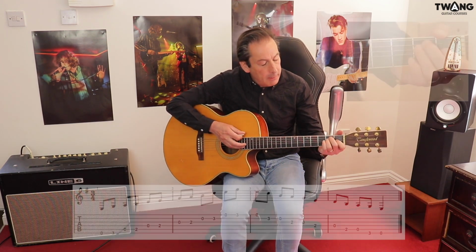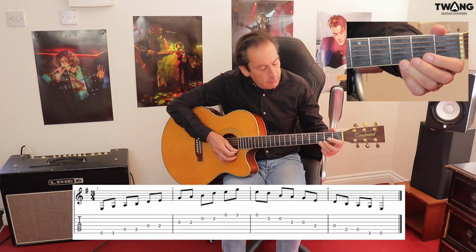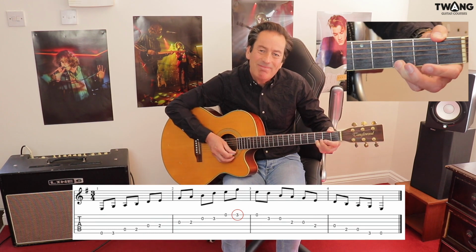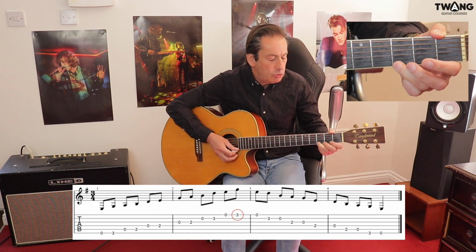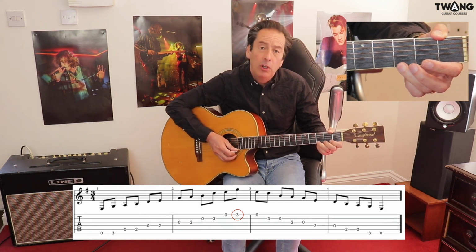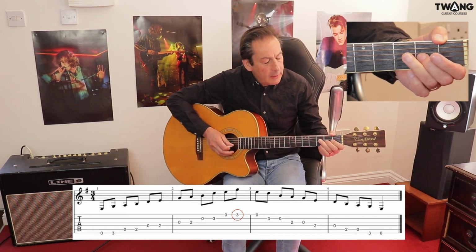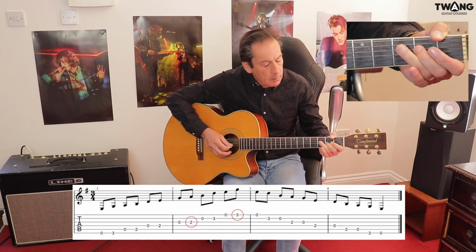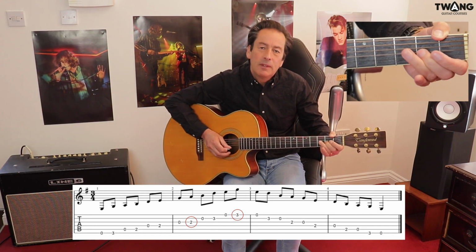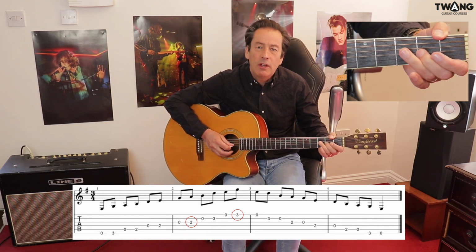So we can use the E minor pentatonic scale. And that top string there on the third fret, you can practice bending that, but just to change the pitch of the note. We're not looking to bend it to a specific other note, because it's not really doable on acoustic guitar, but it still sounds effective. Likewise, that third string there, second fret. Again, it's not possible to bend it to the next note in the scale, but it still gives it a very bluesy feel.